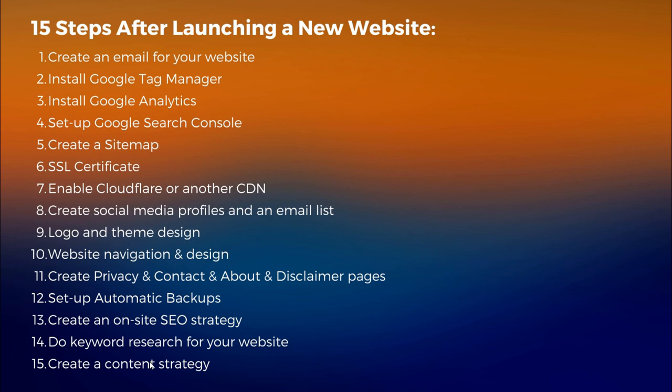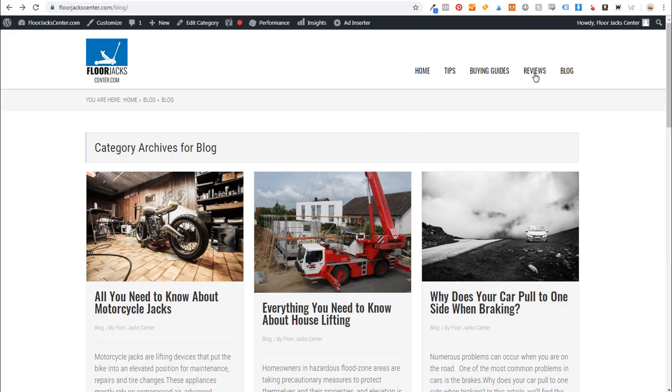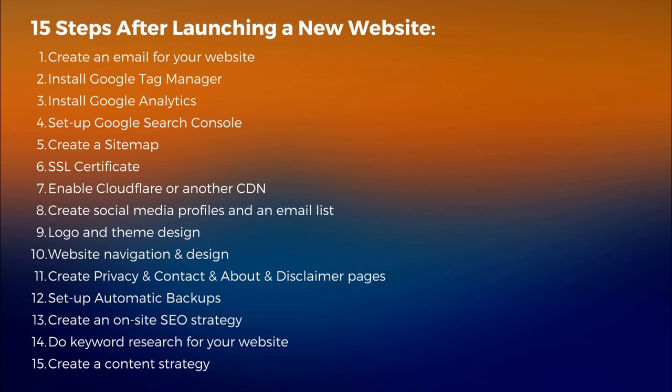So I'm not going to go into too much detail for those, but ultimately what you want to do is you want to have an idea of the types of content that you're going to create. And I just went over it briefly. So the reviews, the shop, my blog with all of my different articles, and then buying guides, just ultimately trying to create content that's going to solve problems that people are having. So when someone looks at what is the best floor jack I can purchase, what's the best 3-ton floor jack, all of these different things that people are constantly searching, and you can find some of those different ideas by doing keyword research for your website.